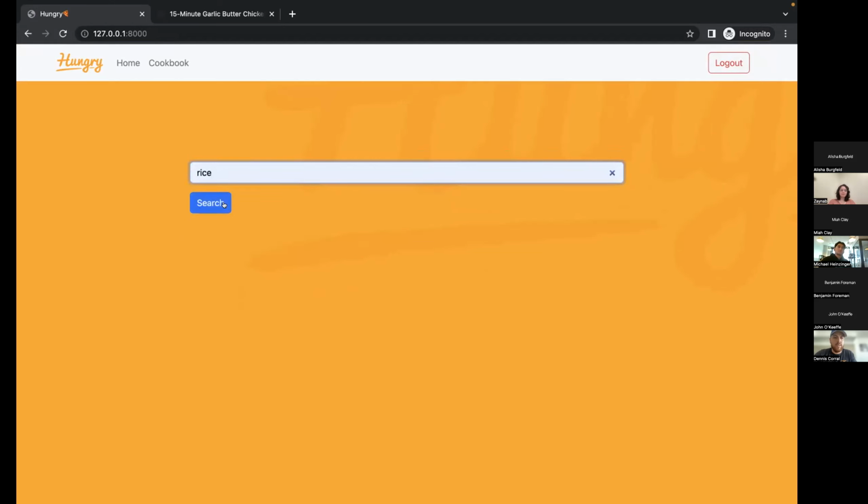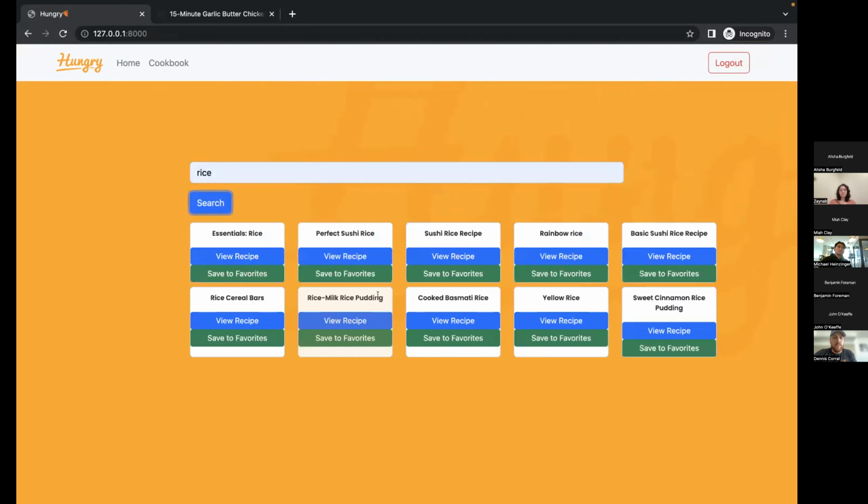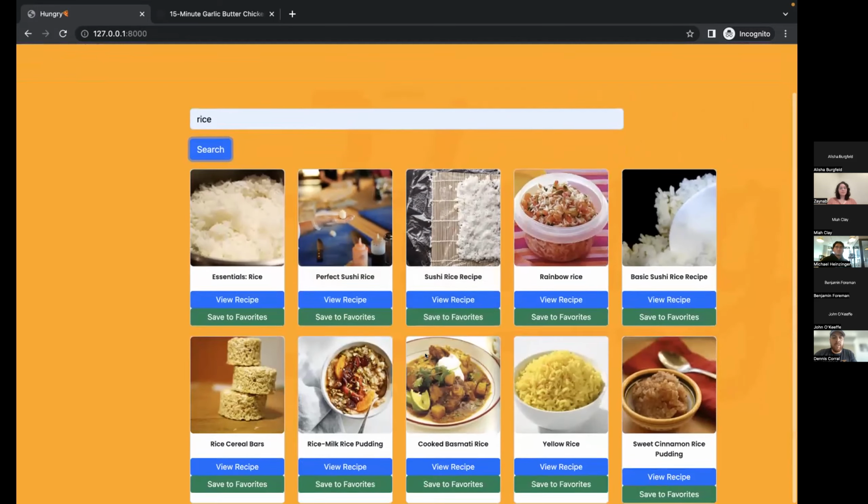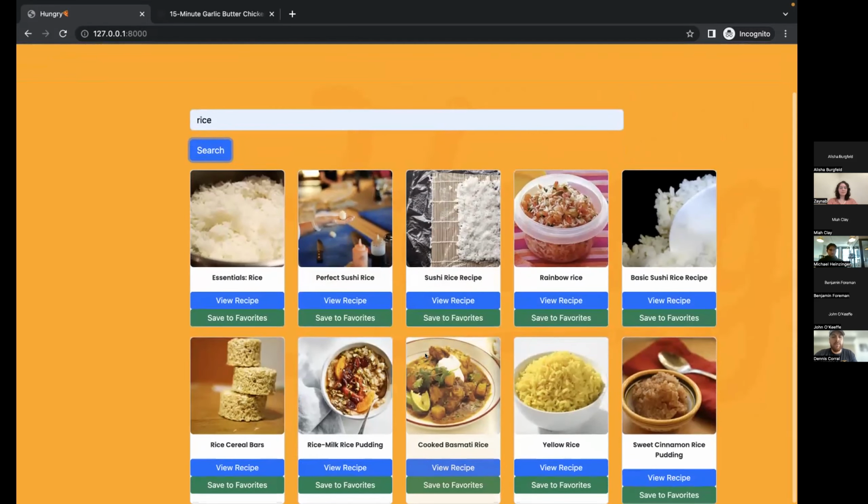So let's just say rice. You type in rice, and it pulls up 10 recipes, because if it gives you too many options, you're just going to end up looking through all of them versus just picking something to eat, which is always the hard part. So let's save a few favorites. Eventually, I'm going to go back and change the button so that it renders based on whether I clicked it or not. And let's add this one.